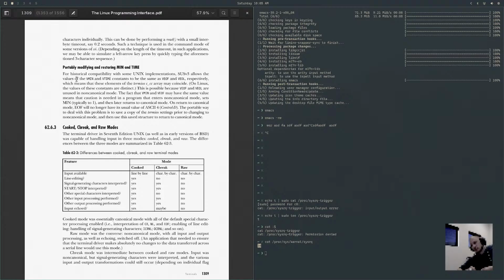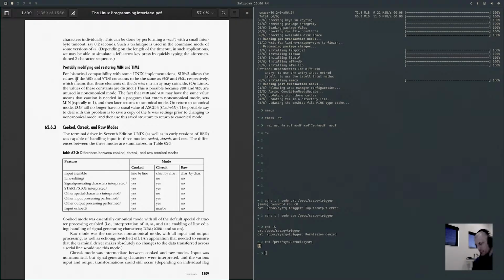Terminal line control, which is about a page and a half. Terminal window size, which actually might be useful. And then terminal identification. Okay, so we're getting through it. This is more than I ever wanted to know about terminals, though.